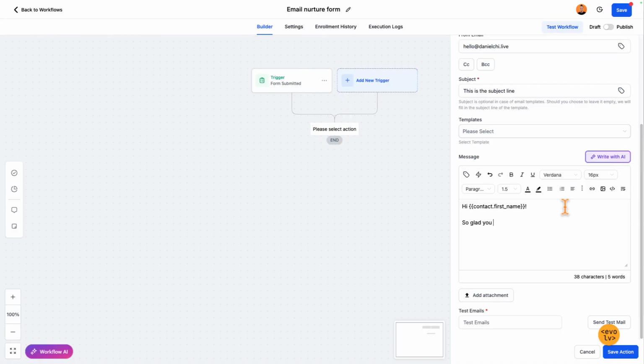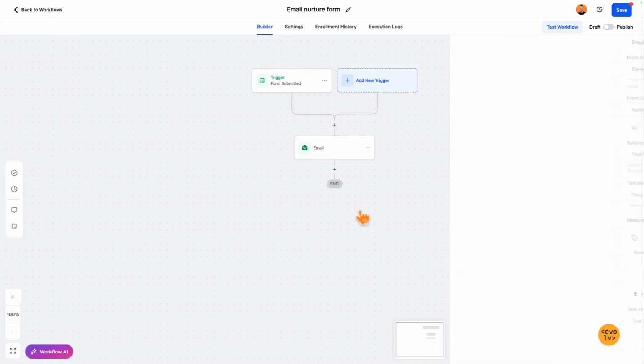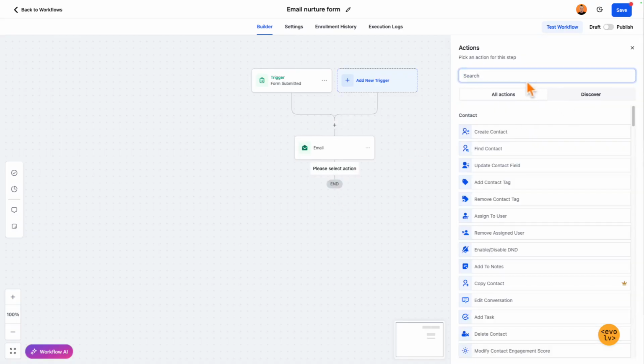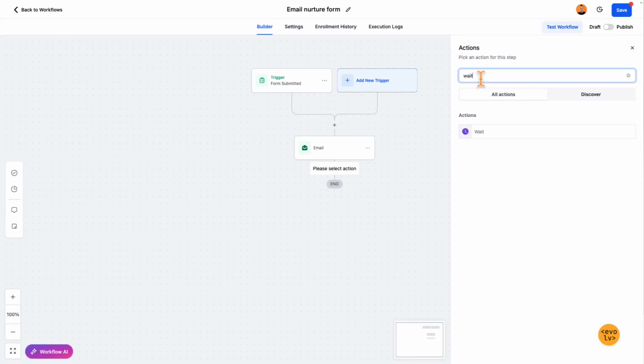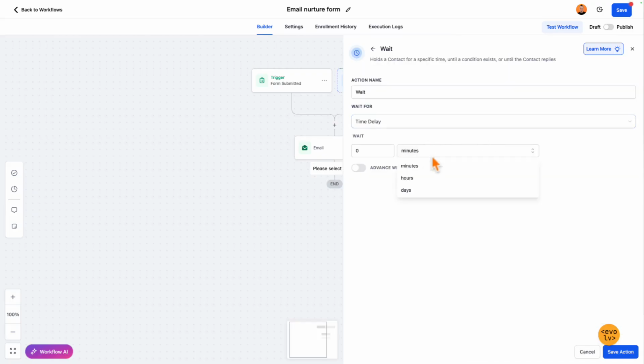So glad you got registered, blah, blah, blah, blah, right? You're going to put all your information in here, chat soon, and add a bunch of different carriage returns to the end. And then you're going to say how long to wait. So let's just wait. Hit wait, and they're going to wait, let's say 24 hours.